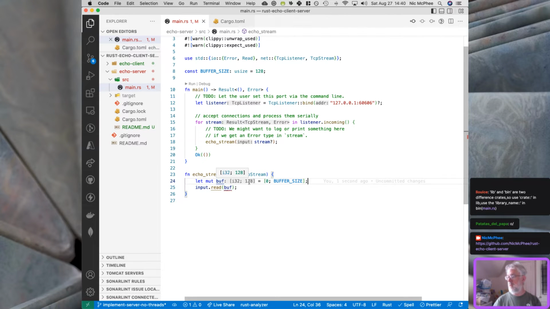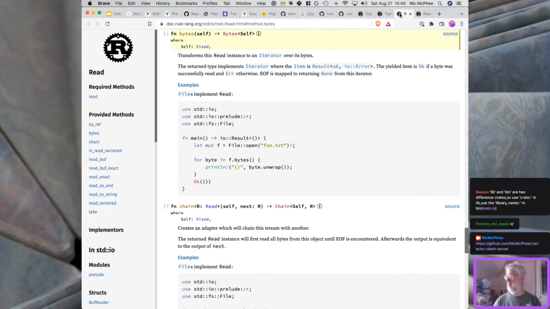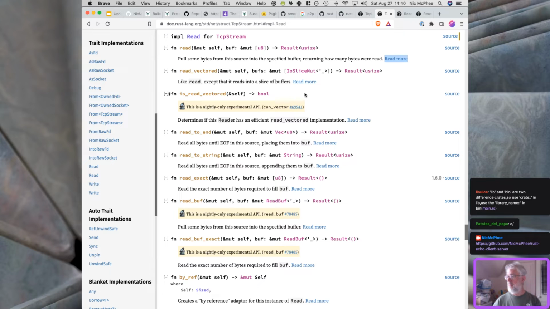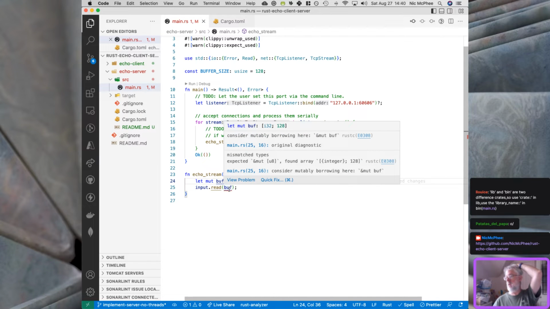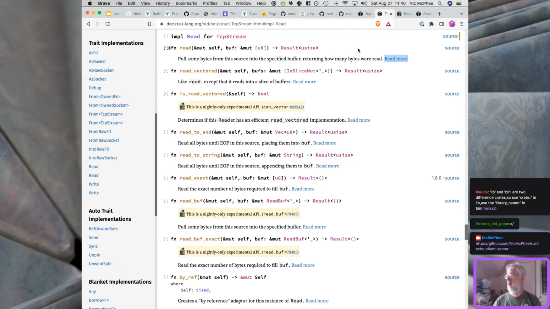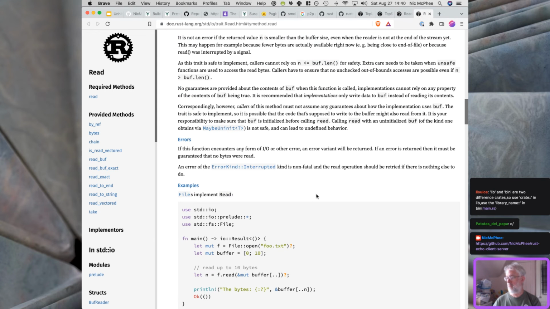Yeah, so now we have 128 i32s, but we don't really want them to be i32s, I don't think. Don't we want them to be u8s? Probably, yeah, it's an array of u8s. So I suspect if I leave it alone, is that what has to happen? No, I wanted this one.